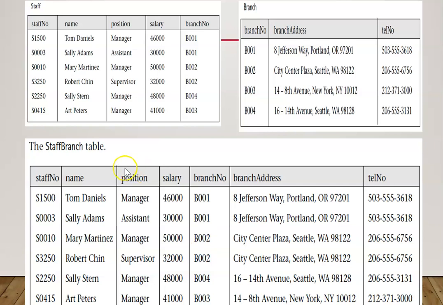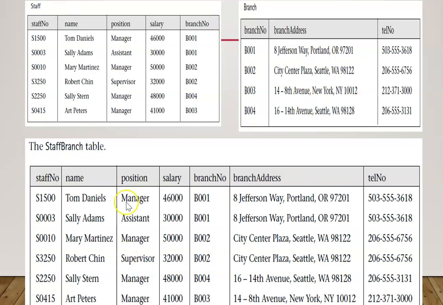So what happens if I want to include a staff number in the database that has split the staff and branch? Here you just add your Fred with S1000, and then all you need to do is capture B002 as the branch number, because already in your database you have a table called branch that will tell us that B002 corresponds to City Center Plaza.